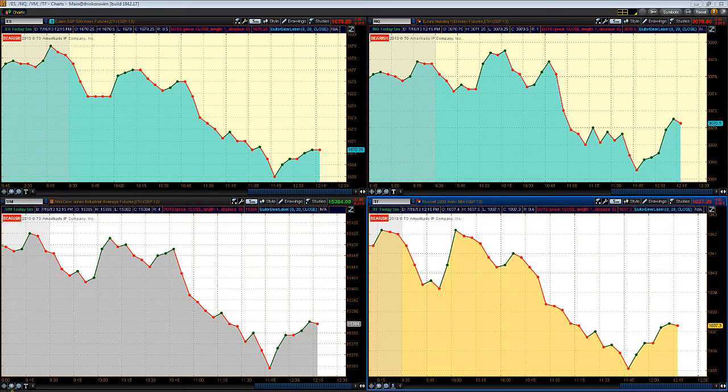I want to first start off by taking a look to see how the indices are trading so far for the session here today. The Dow's down 38 points, the Nasdaq is down 10.5 points, the Russell 2000 is down 5.5. S&P's down 7. Taking a look at the bonds, they're up 23 cents on the TLT. The VIX is up 52 cents. Commodities are mixed across the board. Silver's pretty much flat, down 2 pennies.